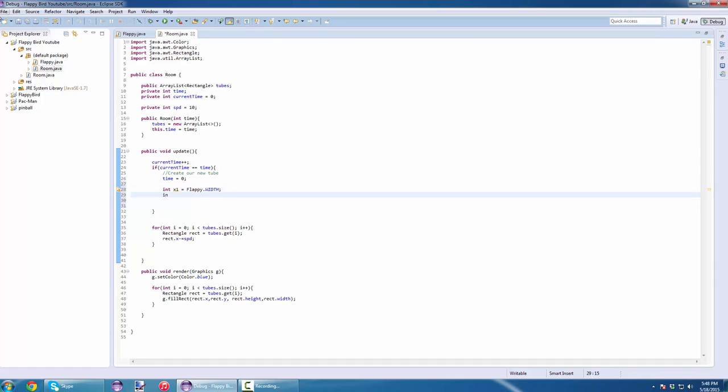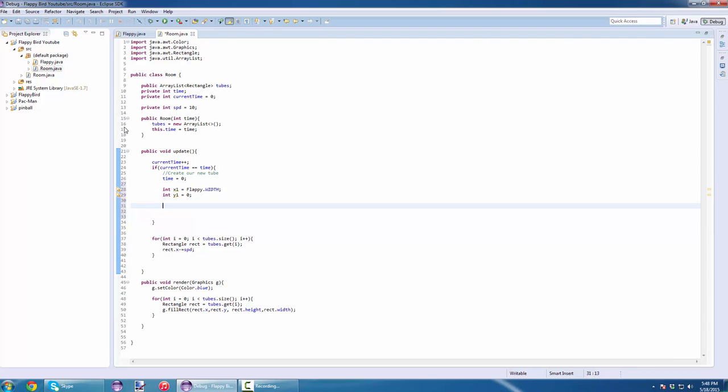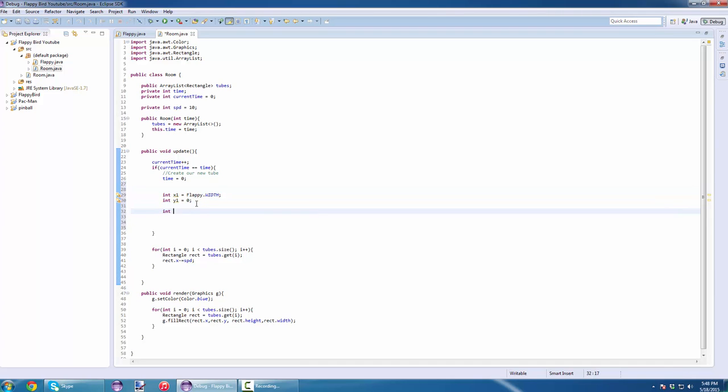And y1 is always going to be 0. The width is always going to be the same, so let's try 20.